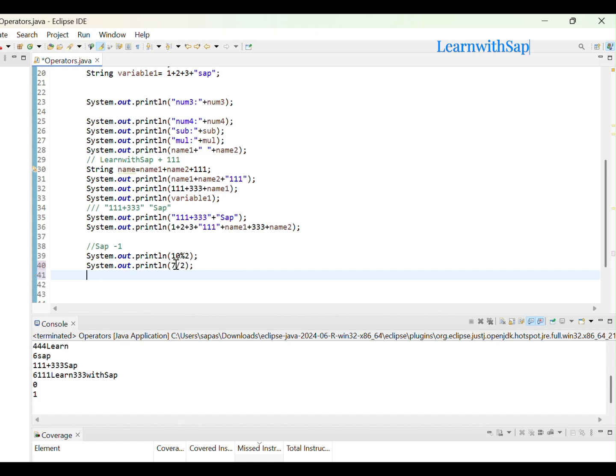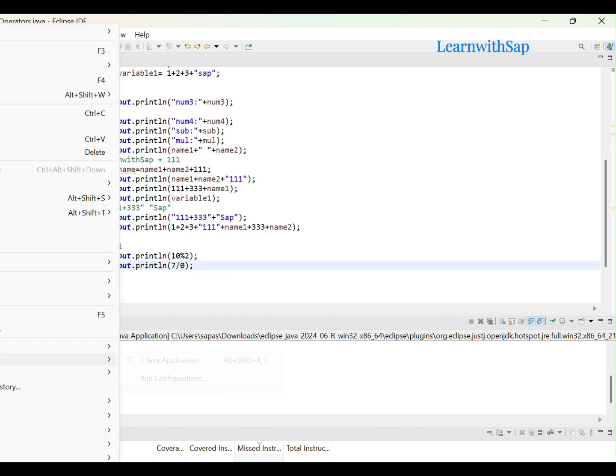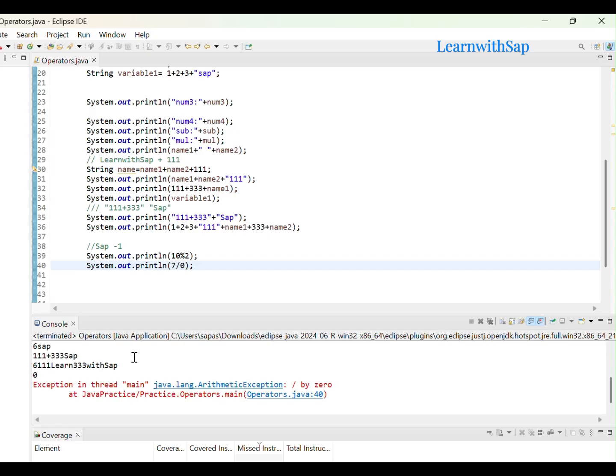Right now, let's try. What if I divide 7 by 0? What will it print? Let's see. It throws an exception: Exception in thread main, java.lang.ArithmeticException, divide by zero.